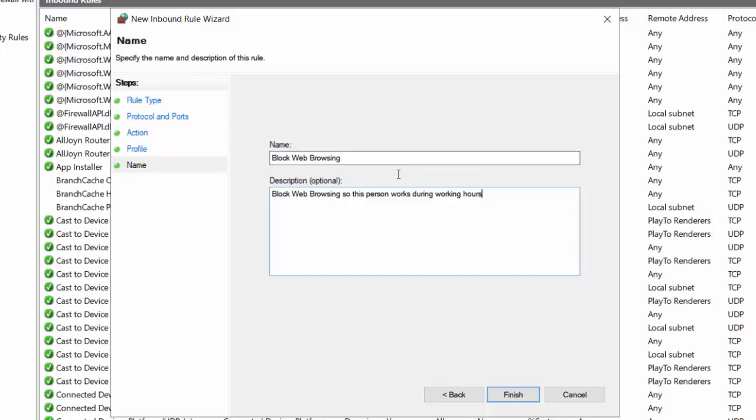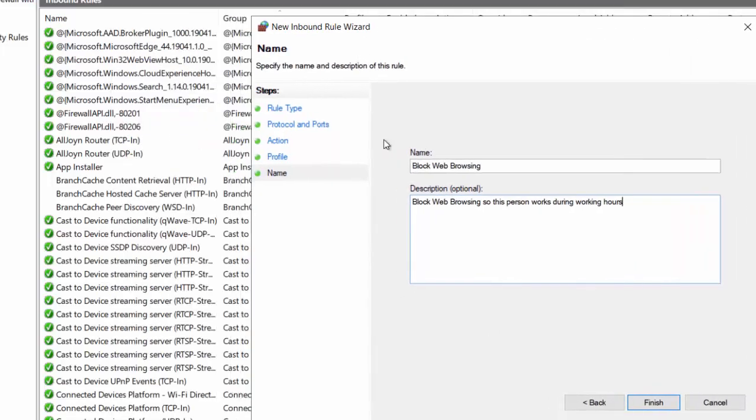So you can actually go and block traffic on port 80 on this machine specifically, and whenever they open a browser, it's simply just not gonna load. So I can go click on finish. I'm not gonna do that, otherwise it's really gonna block web browsing on this machine, and I don't want to do that. But all that's gonna happen is it's gonna give it that name. So that block web browsing is the name you're gonna see here.